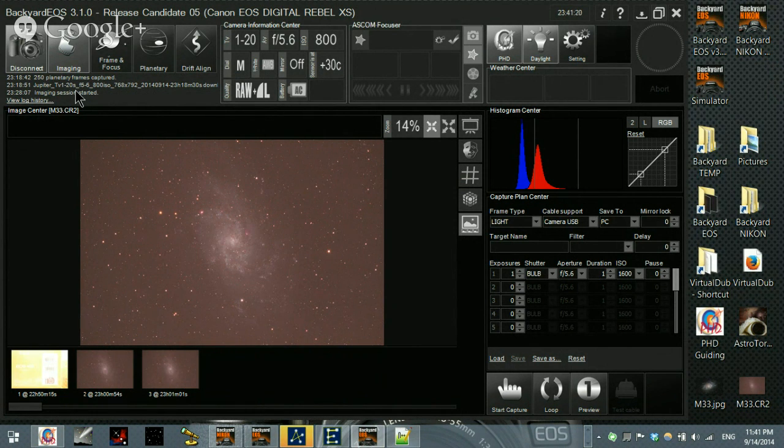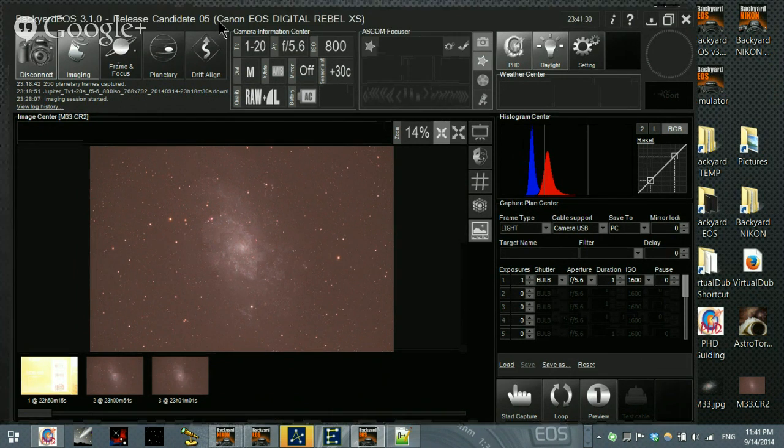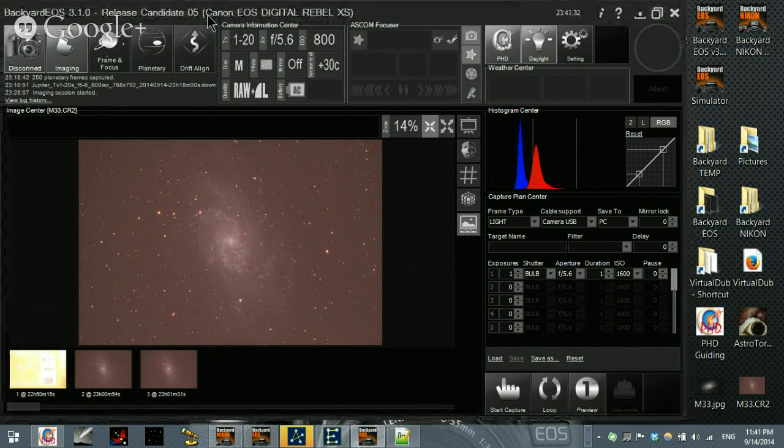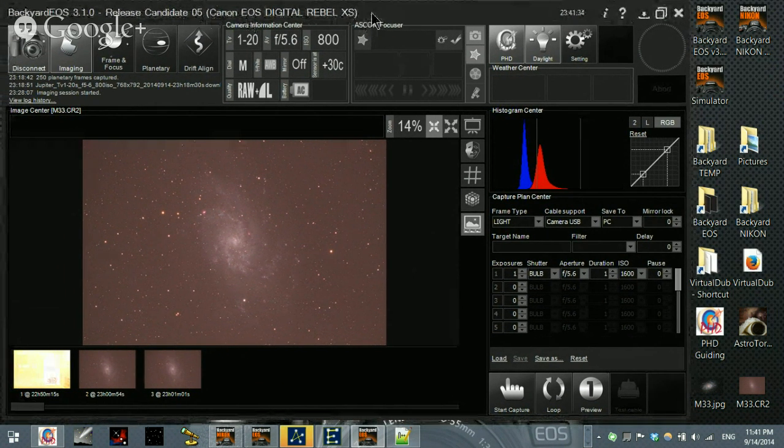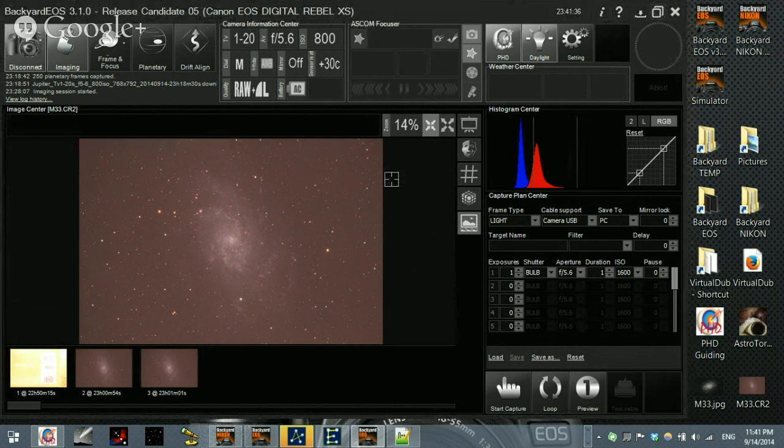Most of my pictures are taken with the CCD, but I do several times a year go out with my BackyardEOS and control the session, and I just use the most basic commands to make up the sequence. Yeah, a lot more in it. Yeah, there's a lot of features that you're going to be using only once in a blue moon, not regularly.